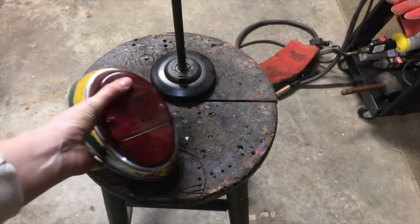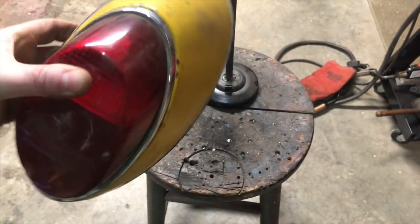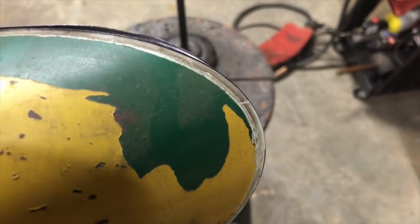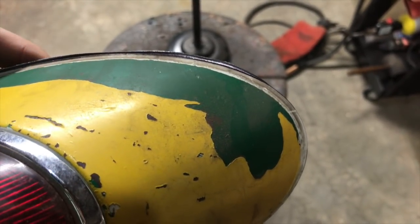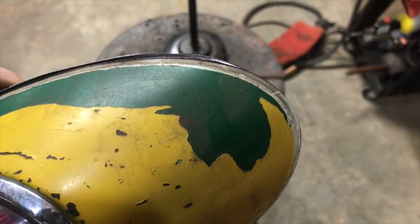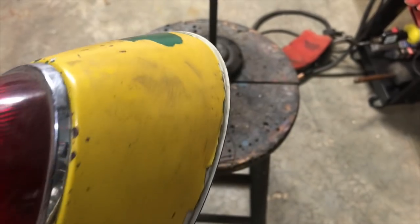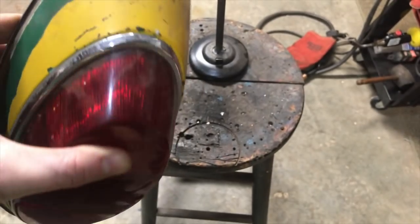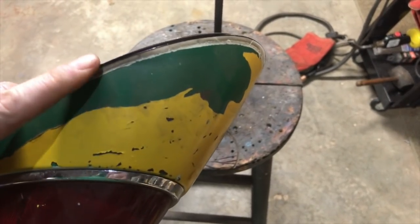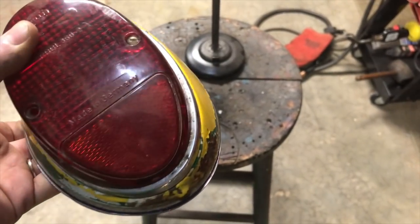So I've got everything off of there. I have the lenses on those two metal pieces I've cut. I've actually gone around with a marker. This one overhangs a little bit. So once I get it welded on, then I'm going to cut it off just a little bit around there. I'm not going to cut it just yet because my plan is to put a set of those rubber gaskets, I have an extra set of those around, just to neaten up that edge. And so it may not matter. I may not have to trim it out.